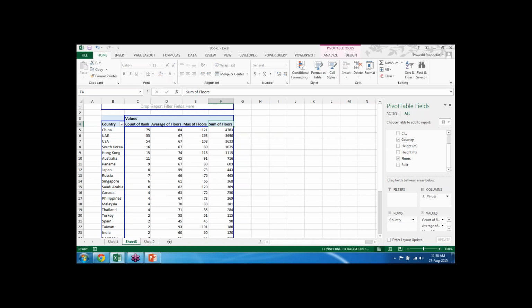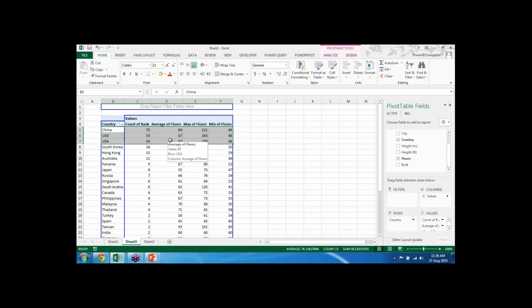A simple analysis of the top 300 tallest buildings of the world. If you look at the top three, China has taken the top 75 buildings out of those 300. The average number of floors in those buildings is 64.